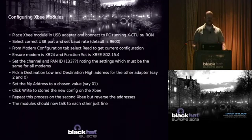And when you take these out of the box, they operate in what we call transparent mode. It's essentially a wireless serial port, and you set a destination low and a destination high. Typically, you'll set the destination high to 0, and the destination low is a 16-bit address, and you set it to whatever. In my case, for all of my drones, I set the destination low to 0. And then I set the my address to 0 for my adapter that I'm using here to command and control, and then the others to whatever address is appropriate.